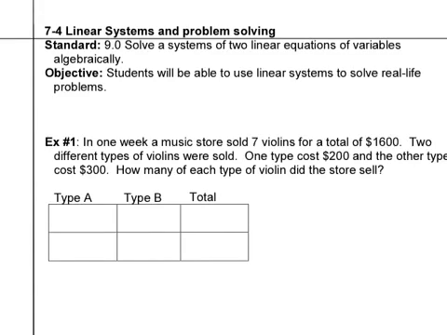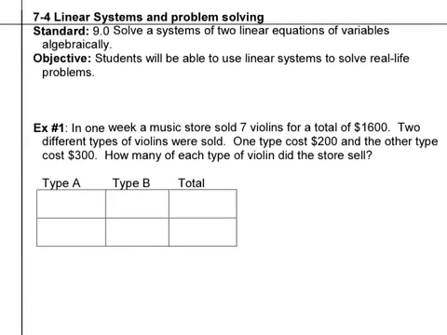Okay, 7.4, this is linear systems and problem solving. Students will be able to use linear systems to solve real life problems. So basically 7.4 is a lot of using what we've been doing with systems of equations, solving for those systems of equations, but now we're doing it with word problems.